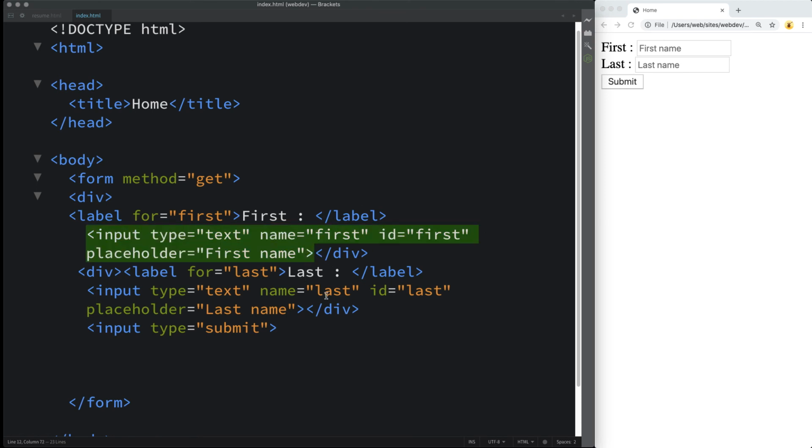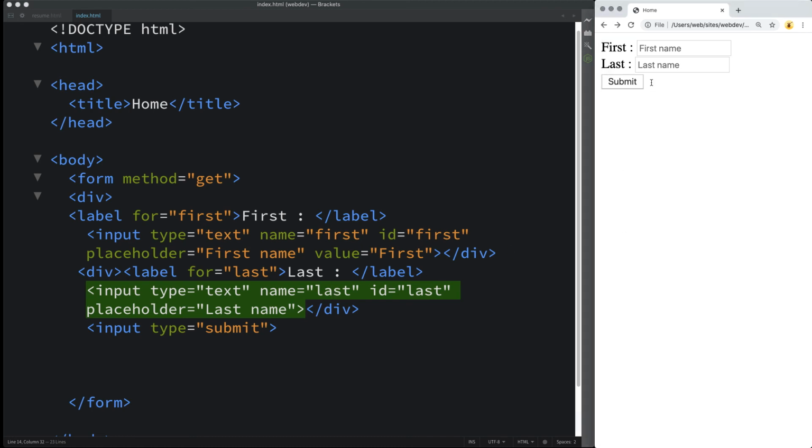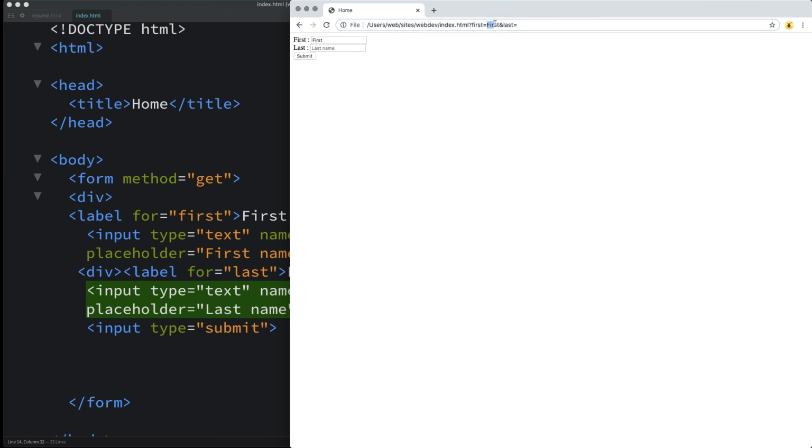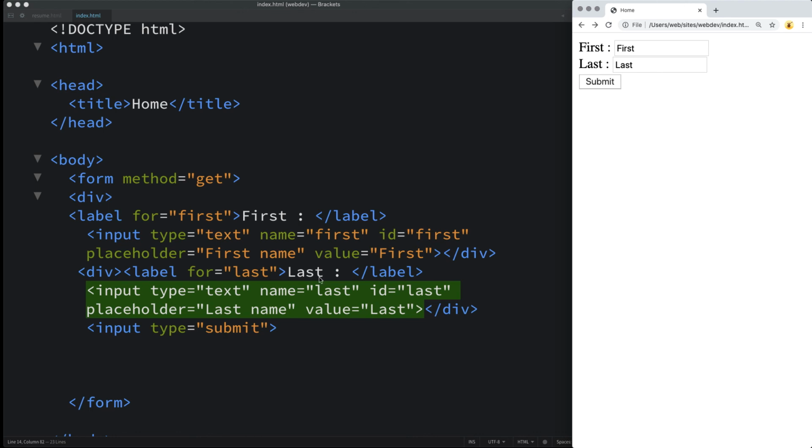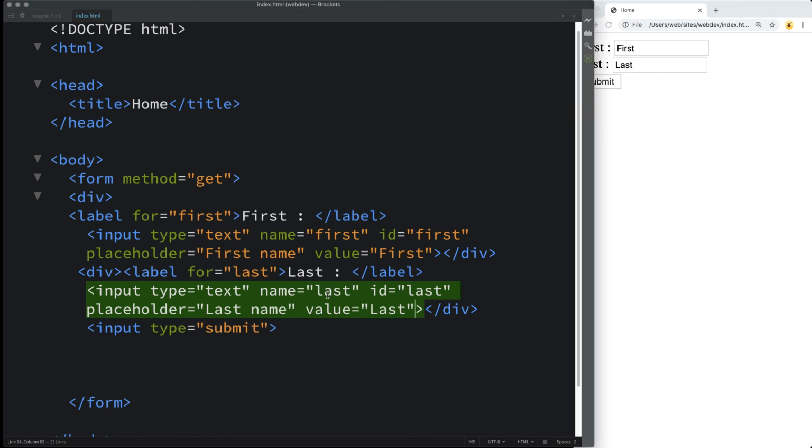And there's one last attribute that we wanted to add to the form value. And this is a default value for the input field. So notice when I refresh it, it's going to add the default value into the field. So we're no longer going to be able to see the placeholder content, but this is already holding a default value. So when we do make the submission, it's going to pass that default value. Whereas the placeholder content is still seen as blank content. And this is if you do have some default value that you want the input fields to start with, you can add them in as values within the input fields.